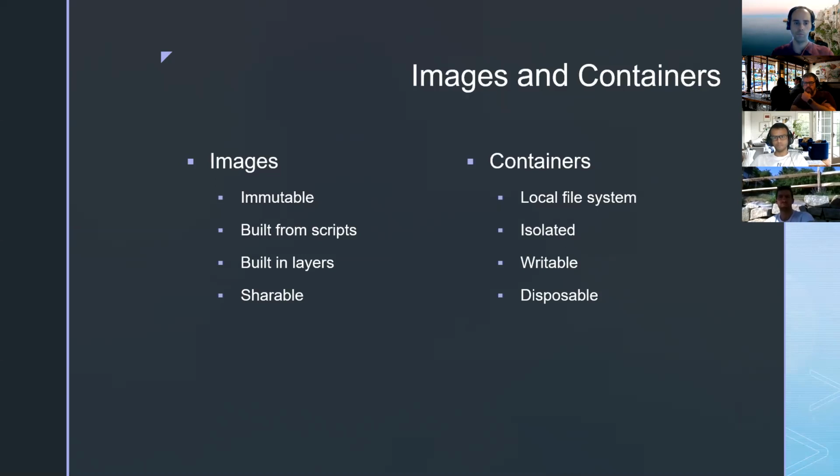They're built from scripts, and they're built in layers. The scripts are called Dockerfiles, and I'll get into some examples. Those are helpful because they give you a standard way of creating something. So for instance, there are Sitecore containers that are starting to be built by the community that Alessandro is going to go into a bit more. You could build them on top of one version of Windows or another version of Windows. And the fact that it's a scripted process to build them makes that a very repeatable process. It's kind of like continuous integration built into it.